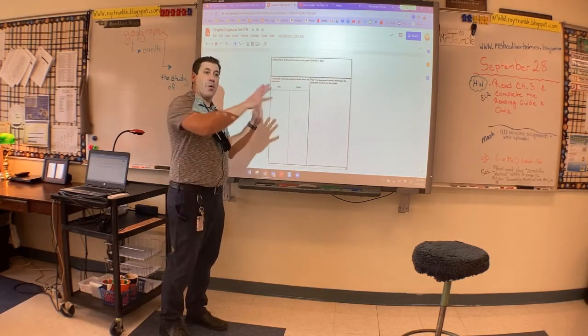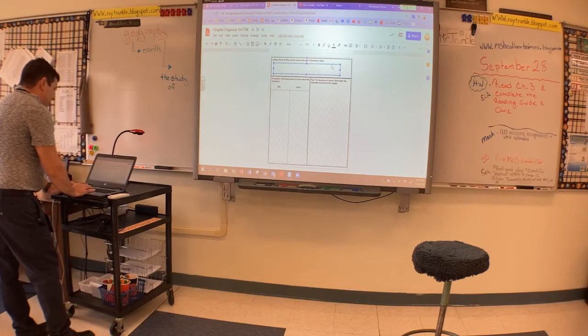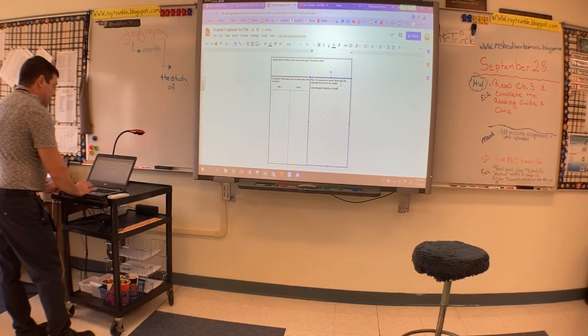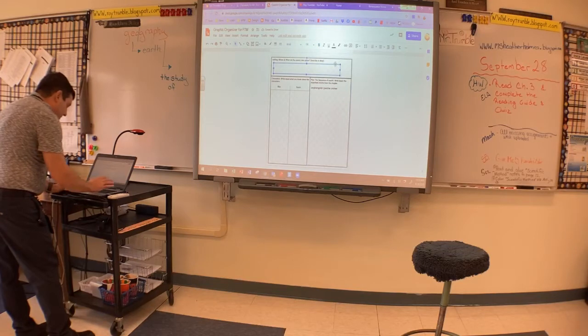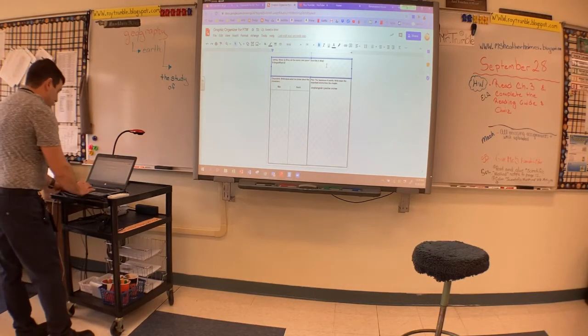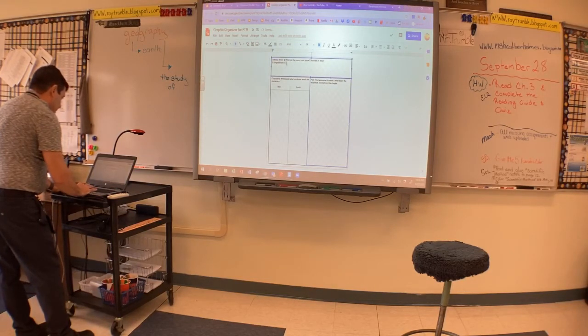Can you describe it? So if I wanted to do this digitally, the way that I could do it is if I click right here, oops, I already added a text box. If I click in any of these boxes, you can see it just highlights it blue, and I can go right ahead and type right in that box. If I wanted to type up here, I don't know why I added a second text box. Let's get rid of that one. Again, I just click in here, and I can type right in my graphic organizer. So people who are at home, you can type right into these graphic organizers.